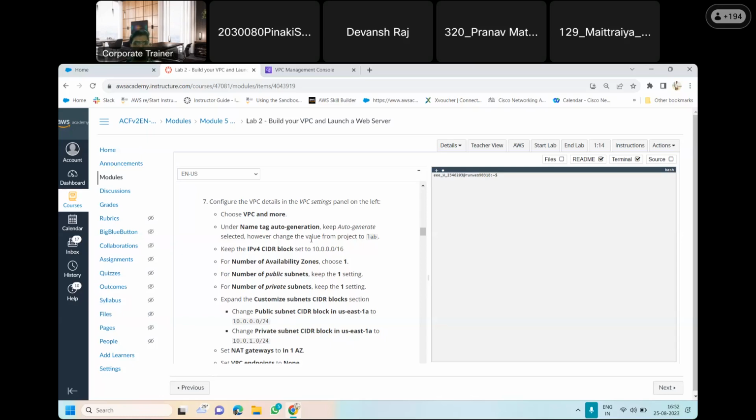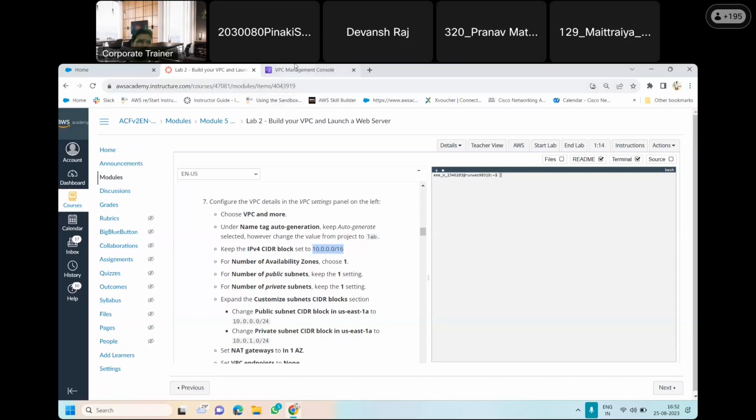So, going to the next, we have gone to this state: name tag auto-generation. Under this, I have changed the name project to lab. Now the next thing is that we have to keep this IPv4 CIDR block set to 10.0.0.0/16.